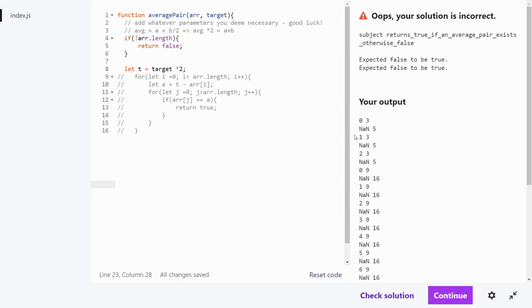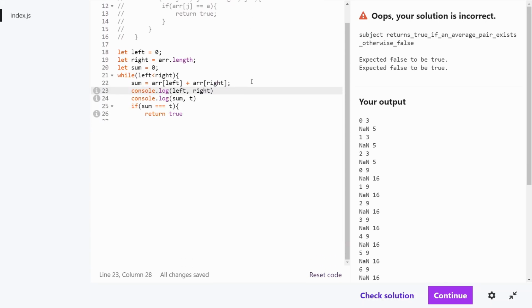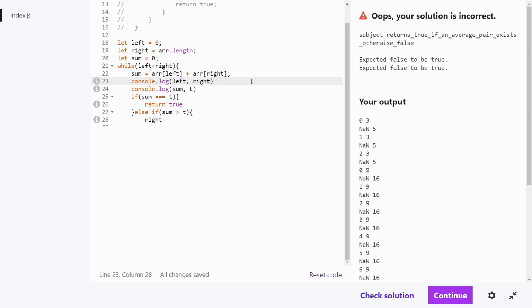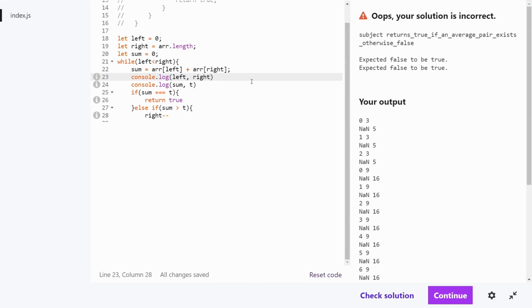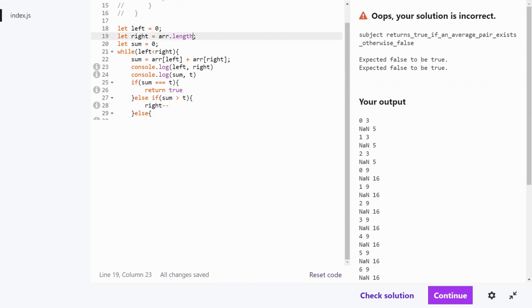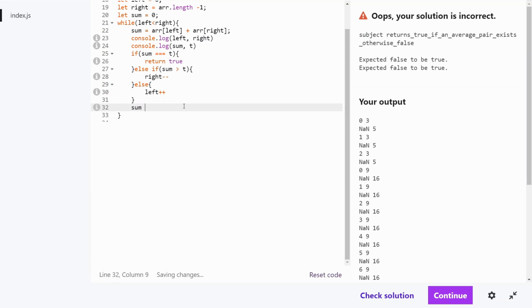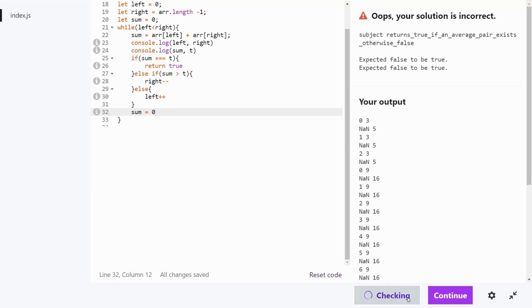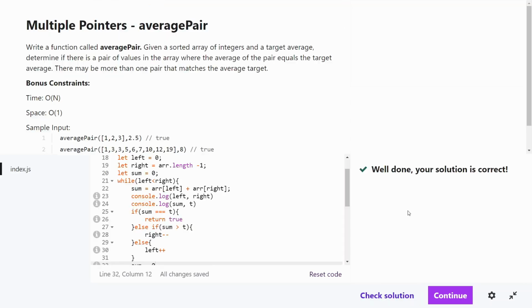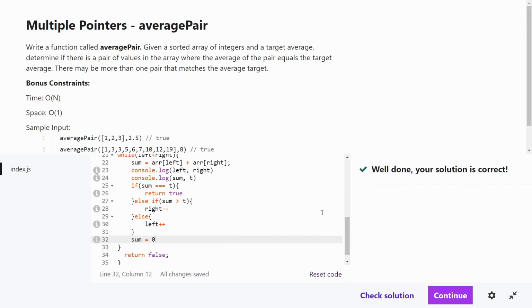So now you can see that in the iteration, the sum variable is not a number, and that is causing the issue here. The issue was because the right variable was set to array.length, but it was supposed to be array.length -1, and we'll set the sum to 0 at the end of the loop. So now if we check the solution, you can see that it's coming out correctly.